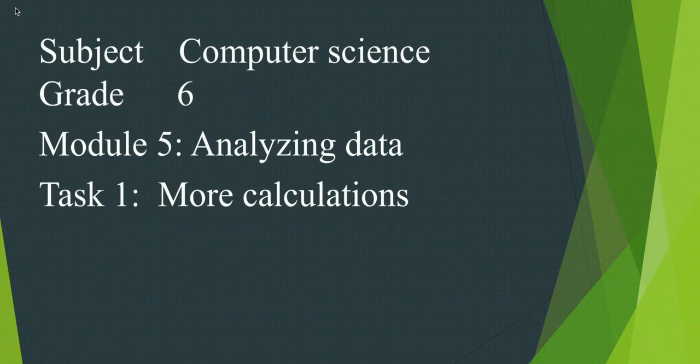Task 1: More Calculations. Previously you have learned in Task 1 what is a spreadsheet, what is a worksheet, what is a workbook, how to format a spreadsheet, how to make calculations and handle numbers, how to make calculations by autosum, how to increase or decrease decimals. You have learned about autofill. You have learned how to insert new columns and new rows.